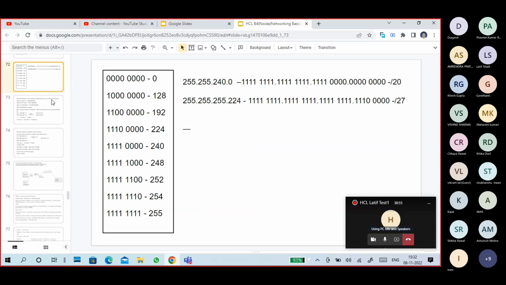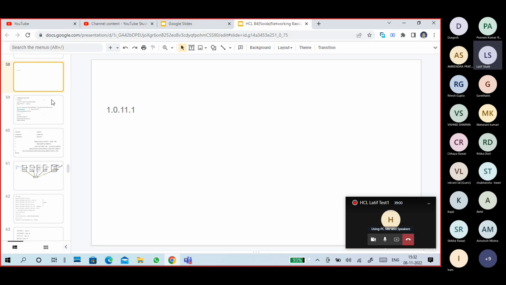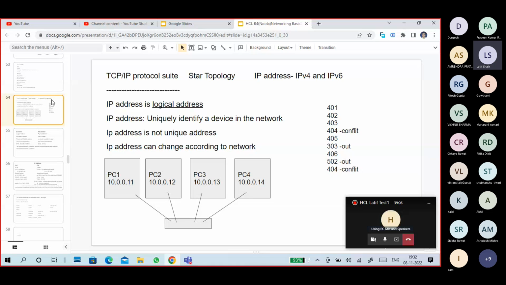So next part is, of course, the last part in networking, which is about IP addresses. So here it is. What is an IP address? IP address is a logical address. The IP address network is a logical network. Physical topologies like bus topology, ring topology, mesh topology, star topology, this is physical connectivity. But this is logical, where we are grouping devices to communicate with each other using logical addressing called IP address.